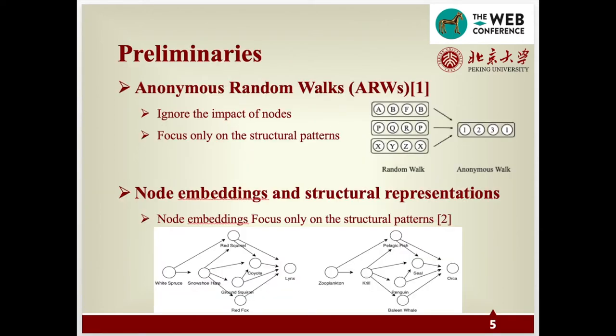Before introducing this model, I will first introduce several related concepts. The first one is anonymous random walks. For each node VI, we generate a certain number of random walks beginning from VI and encode the walks into anonymous random walks. The difference between anonymous random walks and random walks is that anonymous random walks depicts the patterns of random walks regardless of the exact nodes visited. As shown in the upper figure, one anonymous random walk can relate to different random walks.